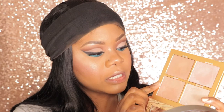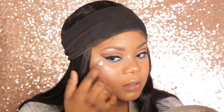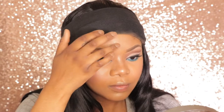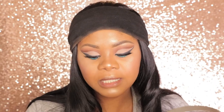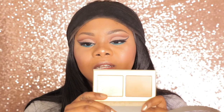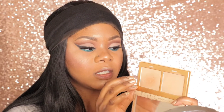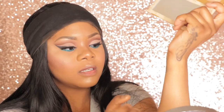Now I'm going to go in with the wet set and use this color right here called Unbothered. I'm going to do the same thing and use my hands — it's like a weird feeling, it feels so good. It also came with the Skinny Dip Face Palette — basically a pressed highlight and a pressed bronzer. It's nice, but I feel like the wet set and the loose highlight pigment are more blinding than this. The bronzer is close to my skin complexion.